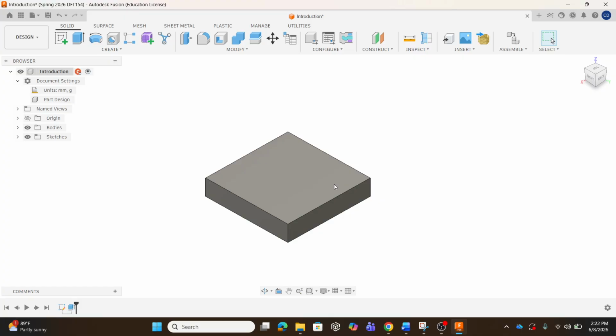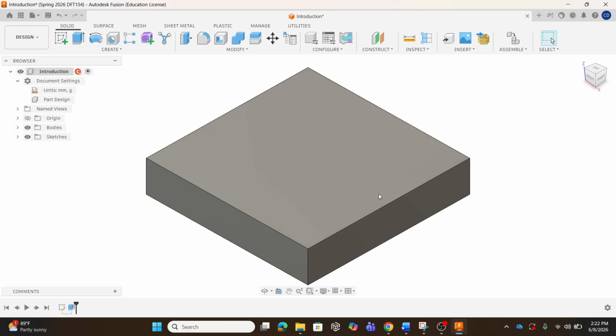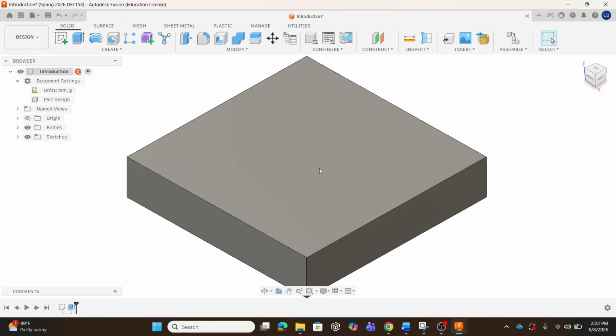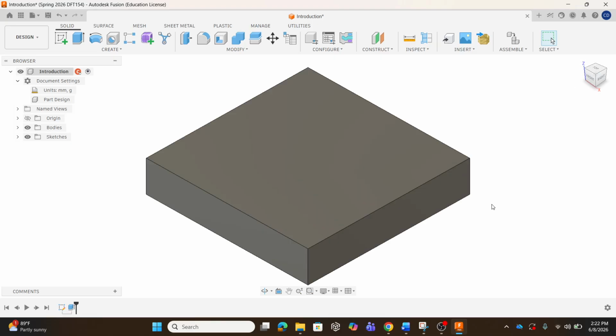If you get lost, you get turned around, things are all out of whack, just hover over the view cube, the little house pops up, click on the house, and then it's going to bring it back into view. Another thing that's really good about the home icon is, let's say for instance I zoomed out and I just got lost. Oh my goodness, where did my drawing go? I can't find it. Hover over the view cube, wait for the house to pop up, click on it, and it'll bring it back to view for you.